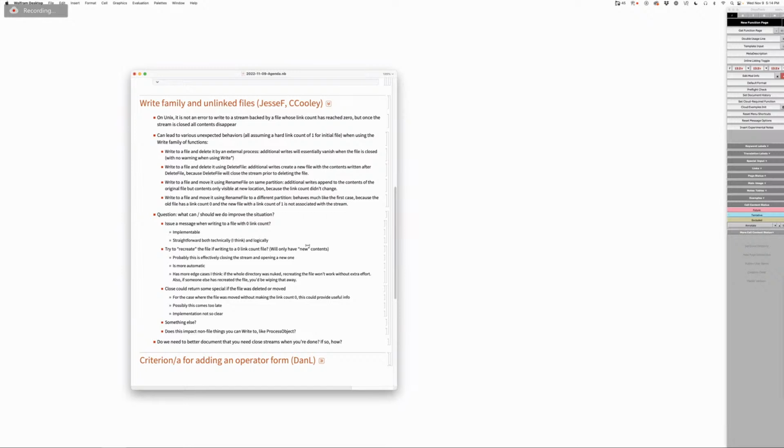If you know the inode of the file, you might be able to read those contents prior to closing the stream. But the moment you close the stream, then it's garbage collected, or at least marked for garbage collection. Correct.